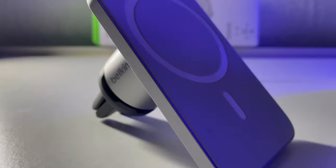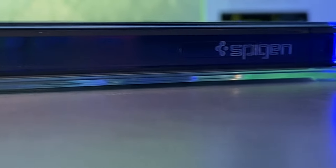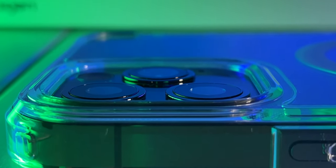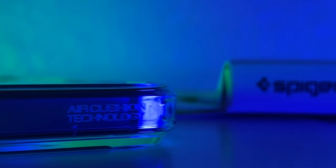I've officially tested it with the Belkin Car Vent Mount Pro holder. I still have trouble with the name of that long-named product, and yes, it did the job. It stuck extremely well, about a 2 hour car journey, and it did the job. You can see the nice stainless steel on the borders. You can see the whole back of the phone, which is fantastic. It covers the camera, so you've got drop protection on the camera. It's all around 360 protection. It's got something called air cushion technology, which is built into the corners of the case.